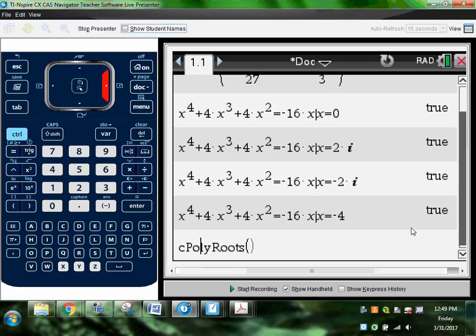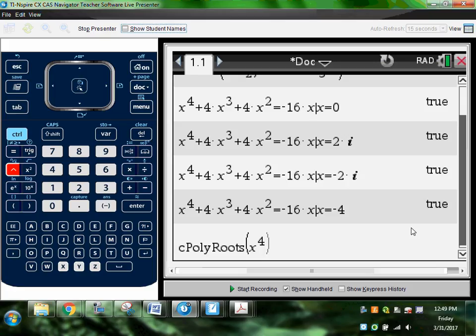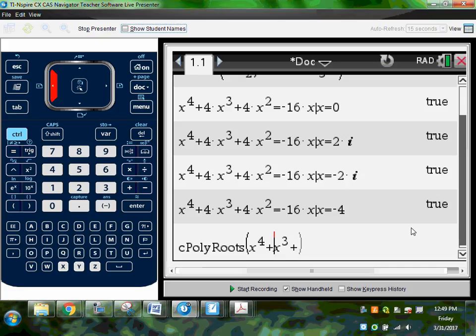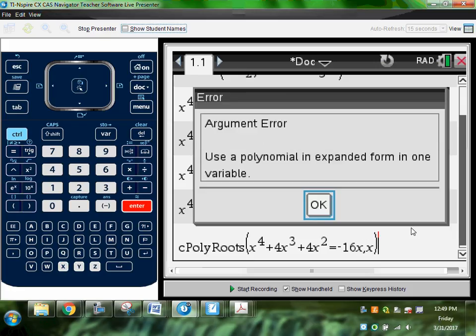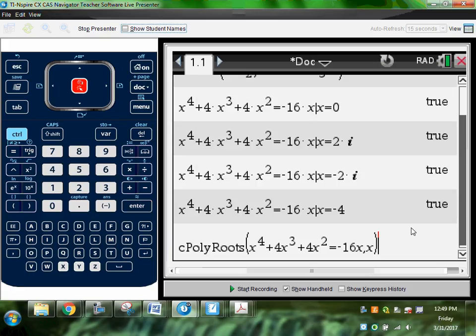Okay? Now go over to poly roots, and I need you to plug in the equation, the original equation, comma x. Careful. I don't think that's the original, is it? There's a 4 there, I thought. Put comma x. Tell it what to solve for. Oh, sorry, never mind. You don't need the comma x. What a dummy.